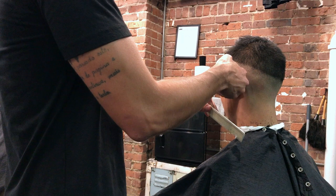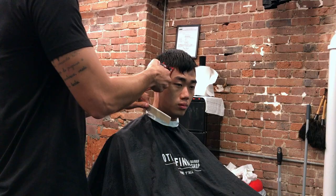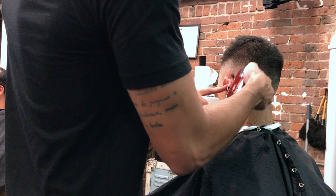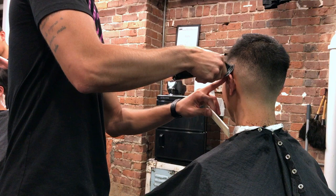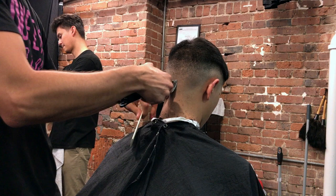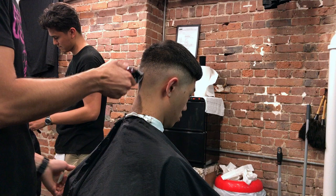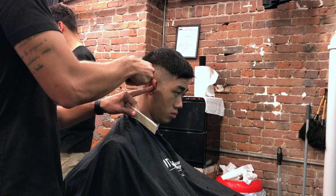After I set that guideline and remove that line, I go ahead and use my number one guard with the blade open. Like I did before, I repeat the same process: I make a guideline, close the blade, remove the guideline — I do this all around the head. Then with my actual half guard, which is really like a detail guard for me, I use it just to detail everything out. Usually my number one guard will knock down that line I created with the blade open, and there's a slight little shadow going on, so I'm using the half guard to buffer everything out and make sure everything looks beautiful and clean.